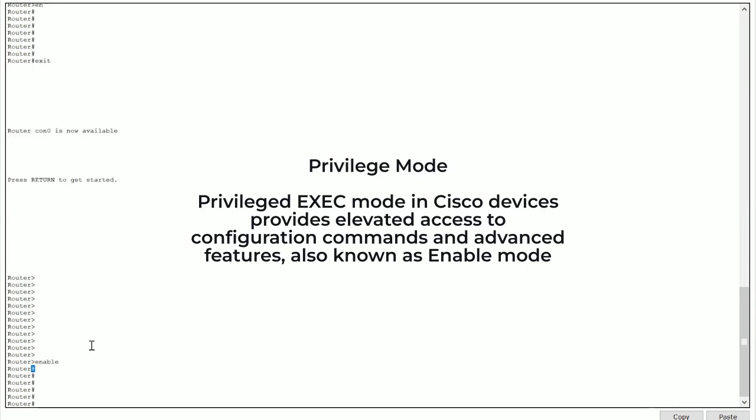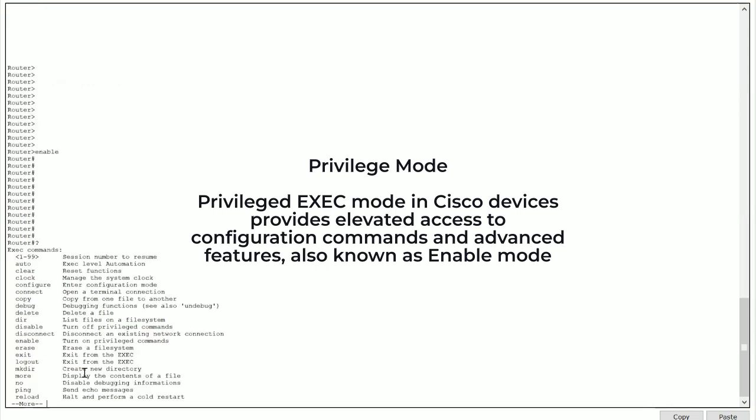You have left the receptionist room. They've now taken you to maybe the manager's office. They are only increasing your privilege. Privilege means what you can do on the router. So this place where we are right now is called privilege execution mode, or just privilege mode.